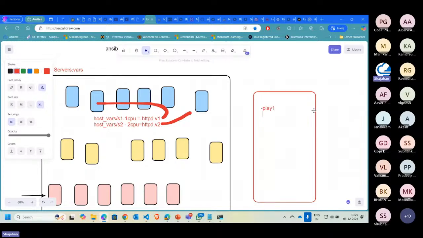Under this one, you might have hosts and configured, and under this you might configure vars so that it will have the required values. V1 is equal to something, right? And that value you want to use against the tasks. So now we are in the play. Once we are in the play, you might be doing task 1, then task 2. Each and every task will have its own module.